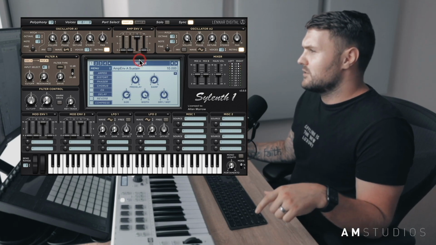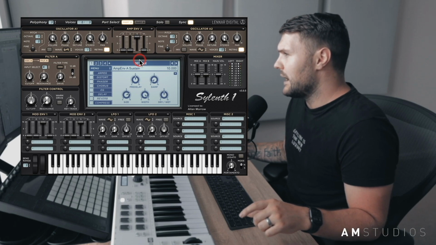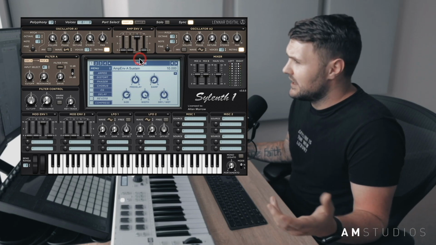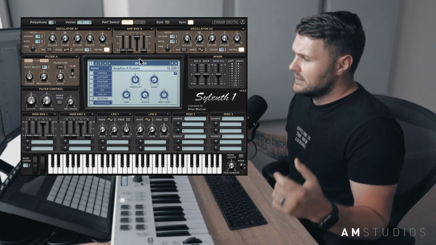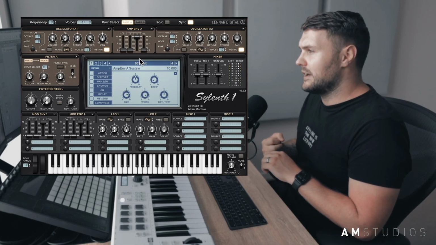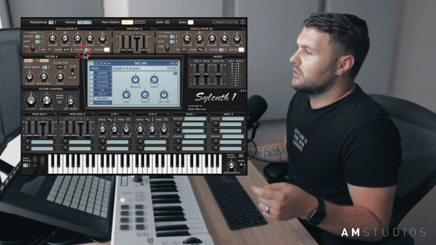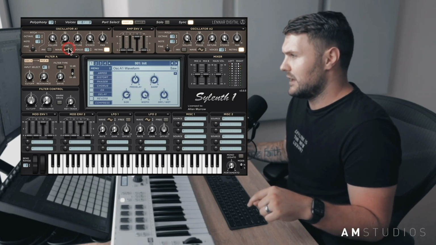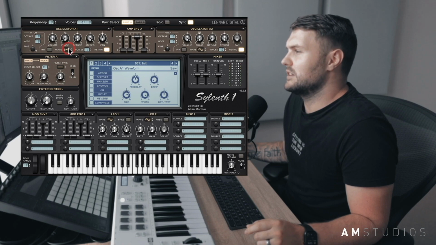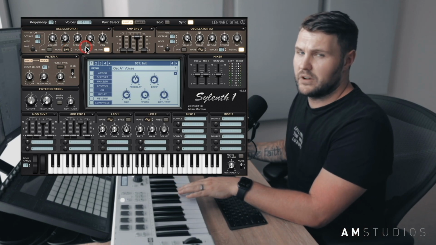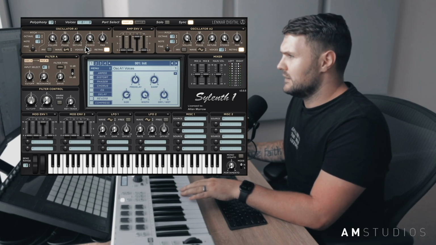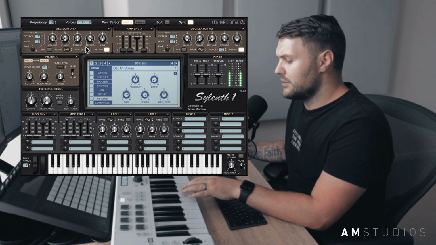So what I've got here is Silent open. It's basically just the initiated preset, and there are two characteristics that I want to get from my sub bass. I want to be able to hear it and I want to be able to feel it. First off, I want to make sure I've got a saw wave here, which will already be in there when you initiate the preset. One voice, so just this very typical initiate sound from Silent.